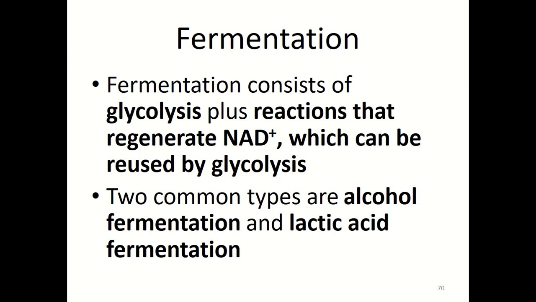Anaerobic respiration actually consists of two stages. We have glycolysis, and then the second stage is fermentation. And this fermentation is divided into two types: alcohol fermentation or lactic acid fermentation. That means glycolysis to alcohol fermentation or glycolysis to lactic acid fermentation. So glycolysis will produce NADH, and this NADH will be used by fermentation. Thus, fermentation will generate NAD+, and only glycolysis can make the ATP.